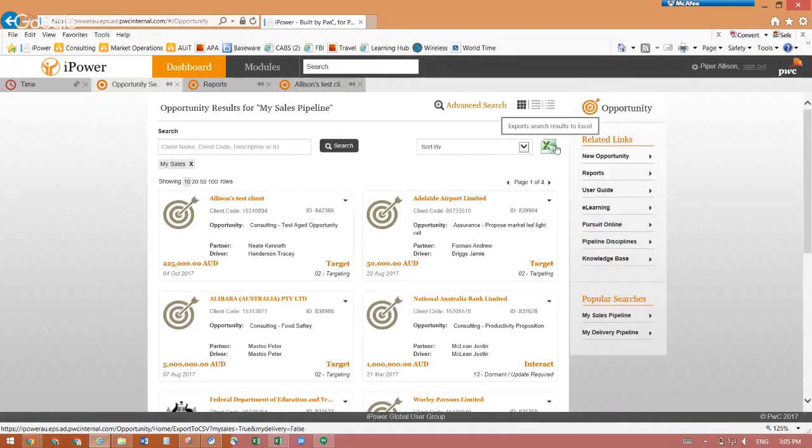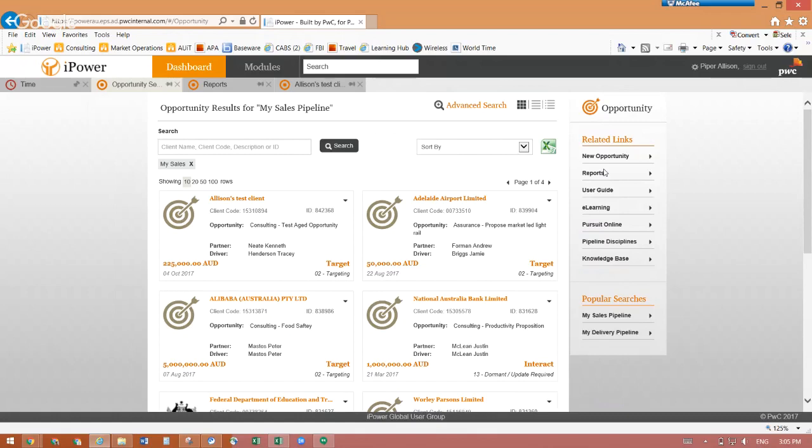If you're looking to search for a pipeline that's beyond what you've been named in, then you do need to use the report builder. And the report builder can be found here on that right-hand side menu. Now, if you don't have that menu item, it's because report builder isn't by default turned on for every user. You do need to submit a request to have access to this. And I will put the link in the form to request access if you can't see that in your system already.